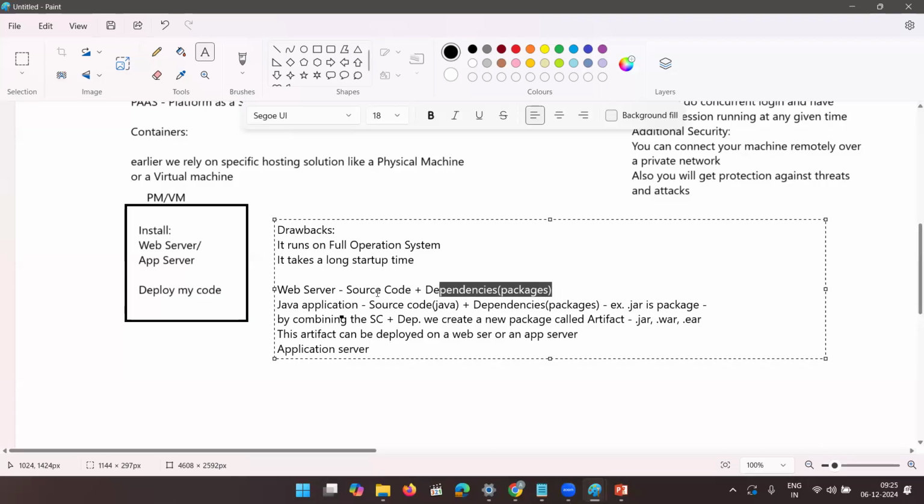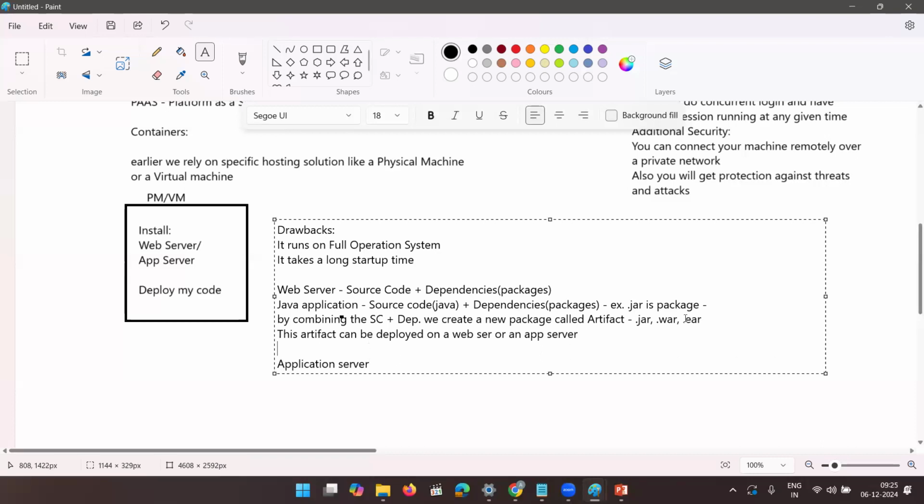But whenever you have the source code plus dependencies, meaning the packages, plus you want to give nice styling to your website, style sheets and all those things.